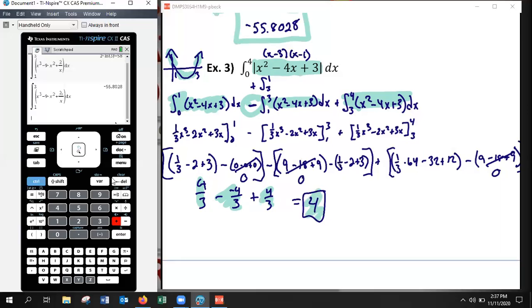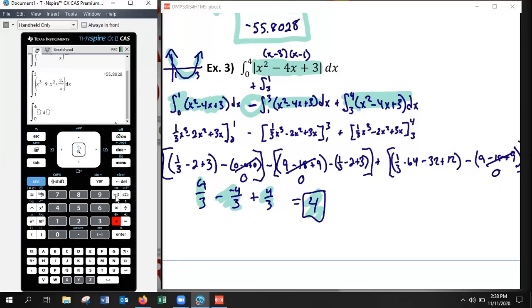Great opportunity for us to take a look at our graphing calculator. With our graphing calculator, what we're going to have is, well, where is our absolute value? So once again, I'm going to do Shift plus. Shift plus, we're integrating from 0 to 4. And that will get there.